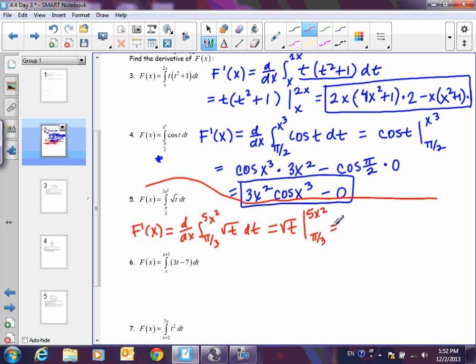And when you plug in the square root of 5x squared, that could be simplified because of the square root of x squared. So before I even get to that, I'm going to do times the derivative of 5x squared, which would be how much? 10x. And now, this is where you could just write minus 0. You don't have to do square root of pi over 3 times 0. Because we're taking the derivative of the endpoint, we're just writing that has to be 0. That means that whole term has to be 0. And then I'm not going to simplify this one either. That would just turn into 5x, right?